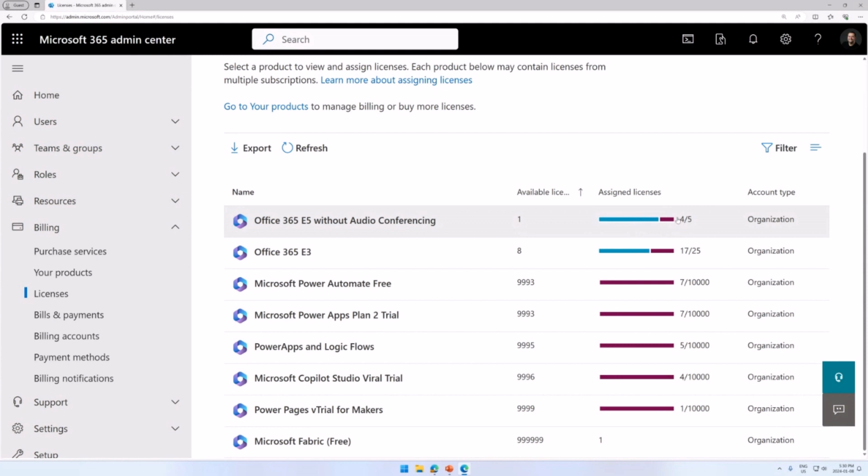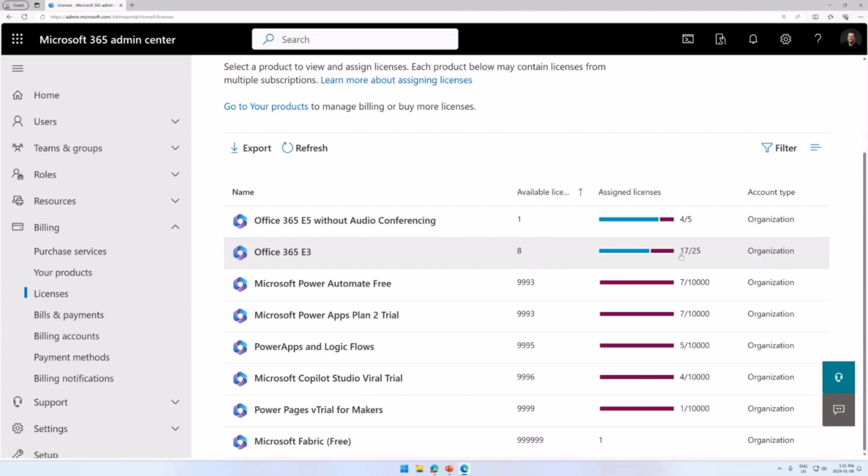What does that mean? The way licensing works is when you buy a license in Microsoft 365, you go in either through your CSM or directly in the portal, and you say, hey, I want to buy 5 Office 365 licenses. Cool, I have them in my tenant, and then I need to assign them to users. Right now, in my tenant, I only have 4 assigned out of the 5 I'm paying for. So I'm paying for 5, but one of them is not even assigned to any user.